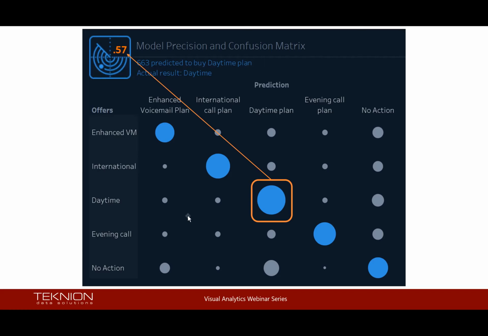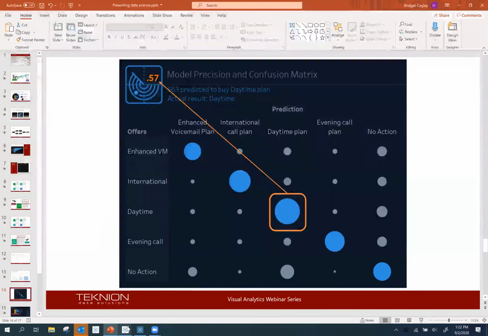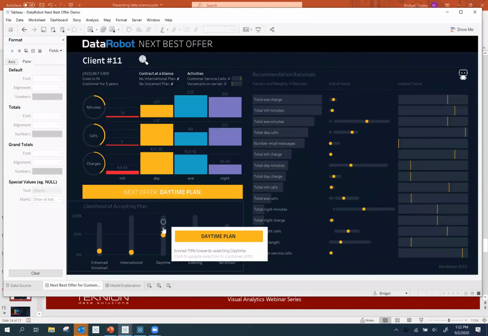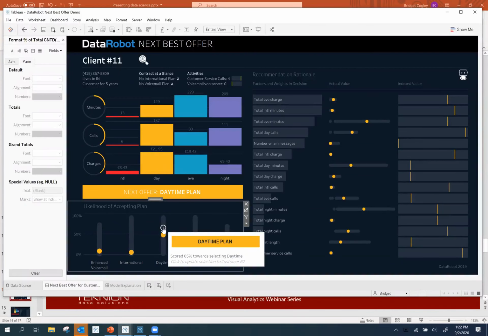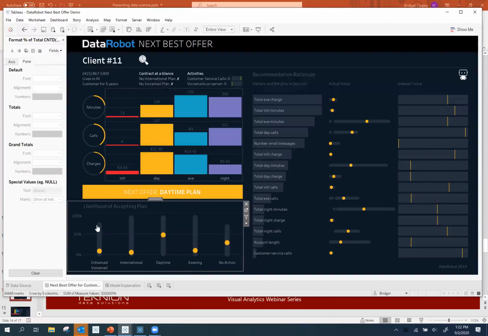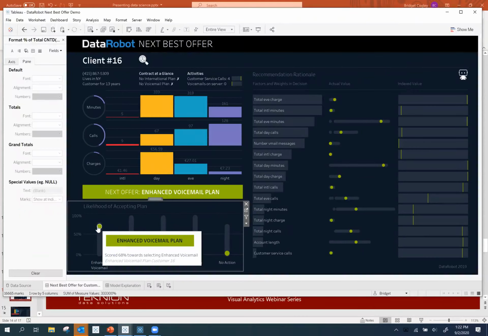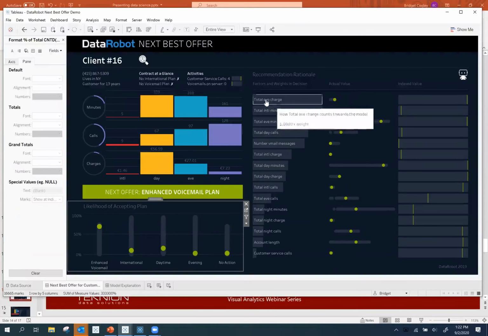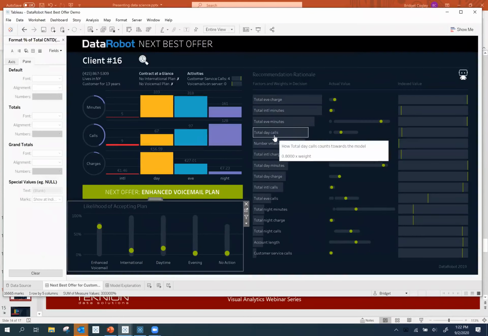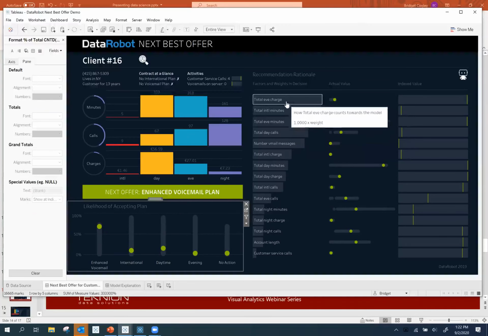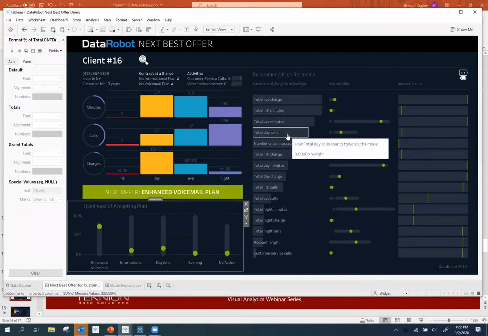So that was something that, when I was going from a descriptive side and doing my exploration, I kept running into: this daytime doesn't make sense. And the reason is because it's not the primary one. You want to start on some of these others first and then work your way down. That really helped lend some clarity because I'm looking at total evening charge, international minutes, evening minutes, then day calls. So you see how these three items get a bit more heavily weighted than some of these daytime calls.